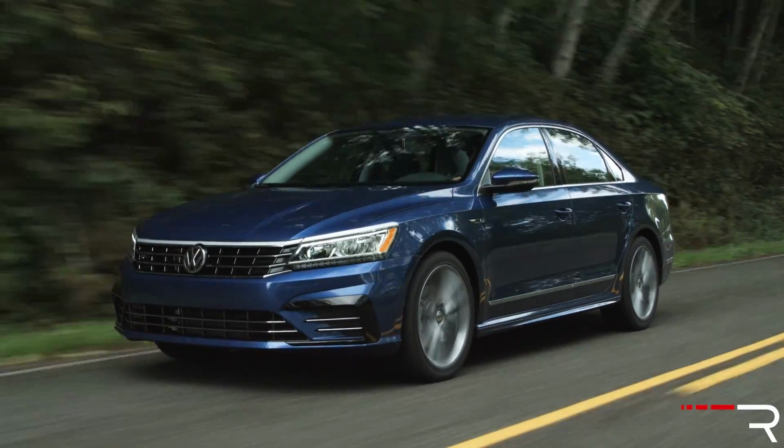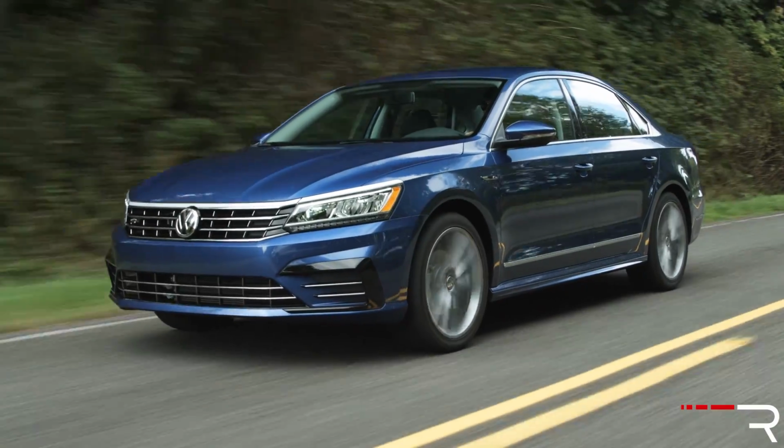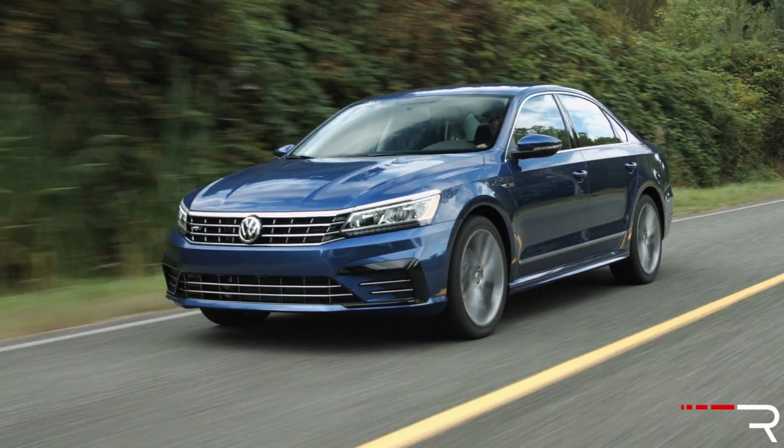The ride is super soft, the steering is super numb, and it just really turns me off considering that I'm looking at a steering wheel that has a VW badge. I expect this thing to handle and feel very Germanic, and it doesn't. It rides and handles like an American car. Volkswagen was after sales, which is why they tuned it like that, but I'll talk more about that in my full review of this car.